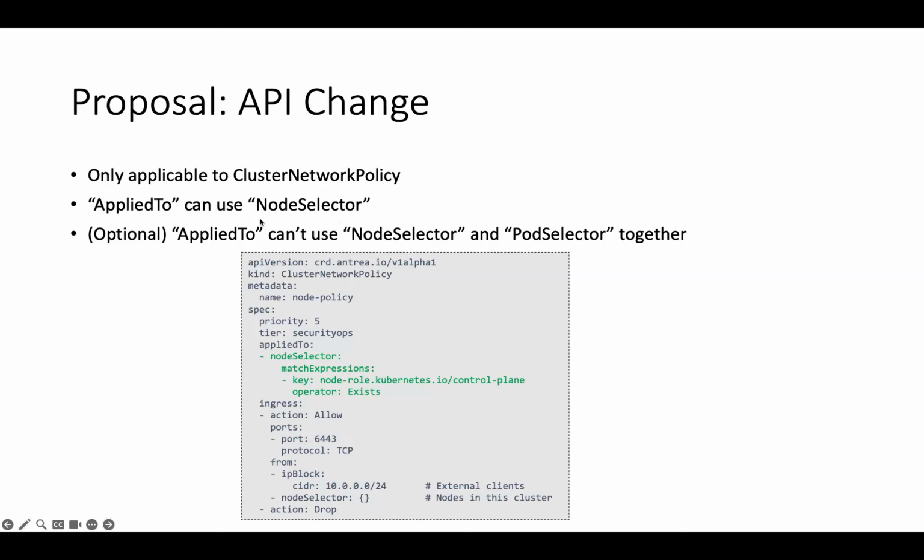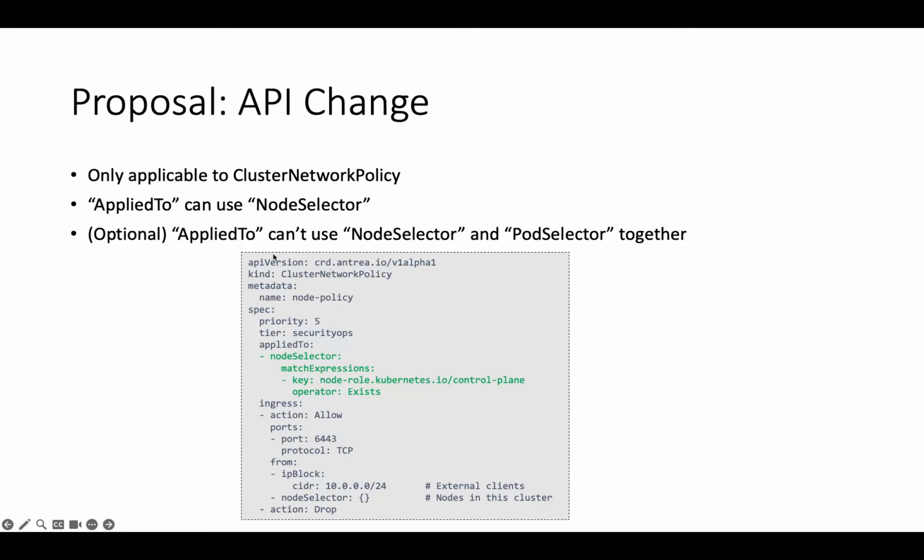But we didn't allow its node selector field to be specified when it's used in appliedTo. In this proposal, we would like to make a change so that when the appliedTo of a network policy or its rule is a node selector, it means the policy is applied to a Kubernetes node instead of a pod.